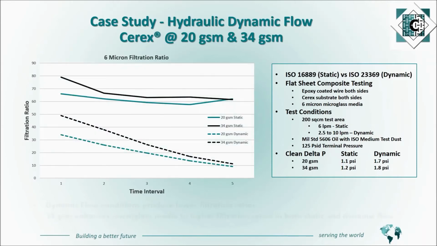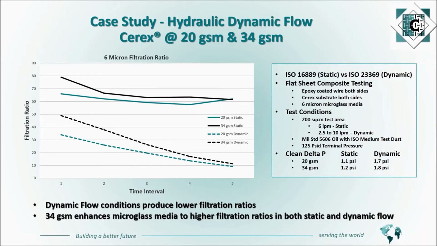So when you look at the chart, and we chose the 6-micron particle size and greater, you'll see that the 1 ounce in both cases actually shows that you're getting better filtration ratios or beta ratios through the first part of the test. And again, what you see is 5 intervals across the bottom. Once we got above the 5 intervals, everything looked like it started to go towards the same type of number, which indicated to us there was probably some bypass taking place.